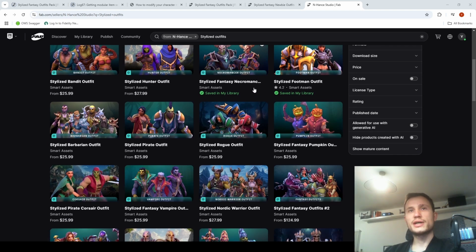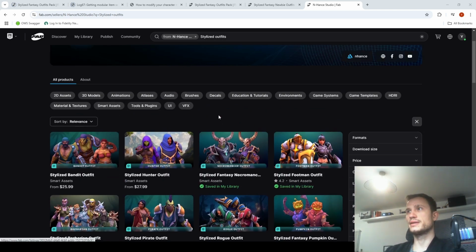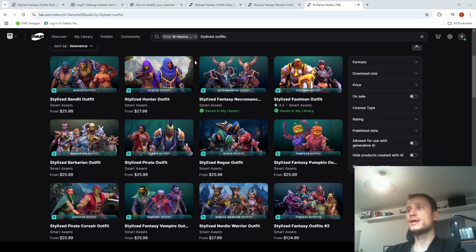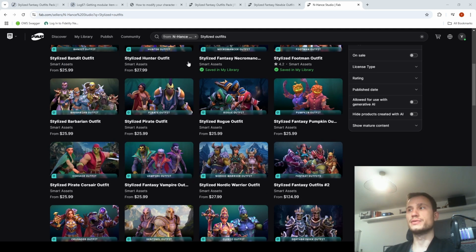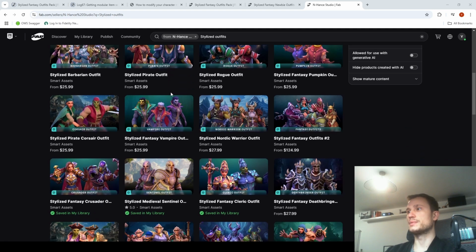In this one, I'm just going to cover one particular item set where I do have some small issues. These are all of the item sets that I've got from the Enhanced Studio, so you can see stylized outfits. Quite a few of the ones that I've integrated are from here. I don't have all of them, so potentially I'll add more later. So you'll be able to find it here.